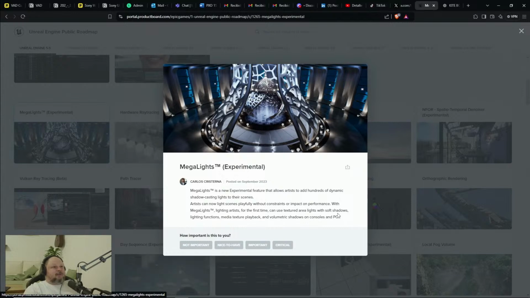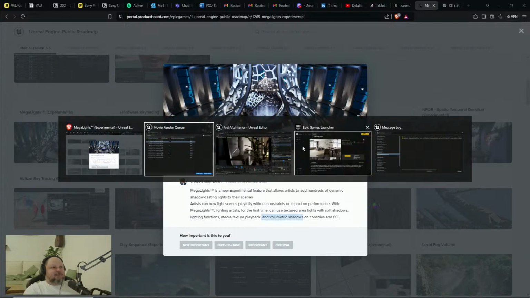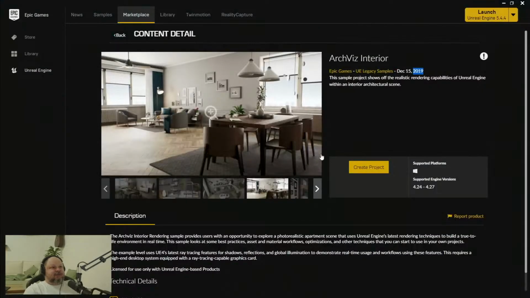And with light functions, I can actually search for light functions, media texture playbacks, and volumetric shadows on consoles and PCs. So this is another thing that is amazingly good. Having these casting volumetric shadows that fast, that is a thing. It's magic. It's just magic.